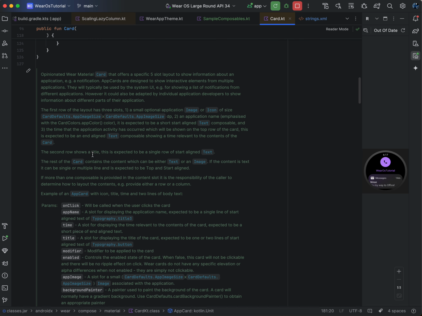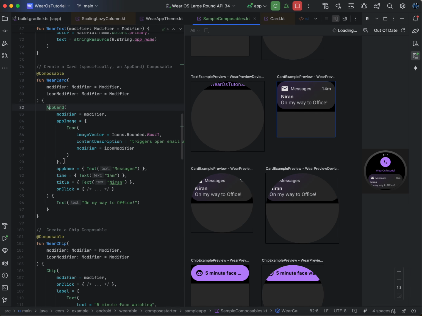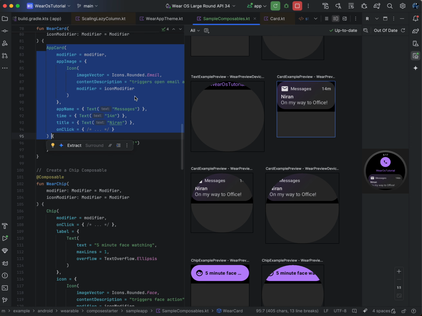It's an opinionated Wear Material card that offers a specific five-slot layout to show information about the application, for example notification. App cards are designed to show interactive elements for multiple applications. So it's especially designed for Wear OS. As you can see, you have a modifier, app image, then the app name, time, title, onClick. So it's pretty much defined for Wear OS. This is a Wear card.